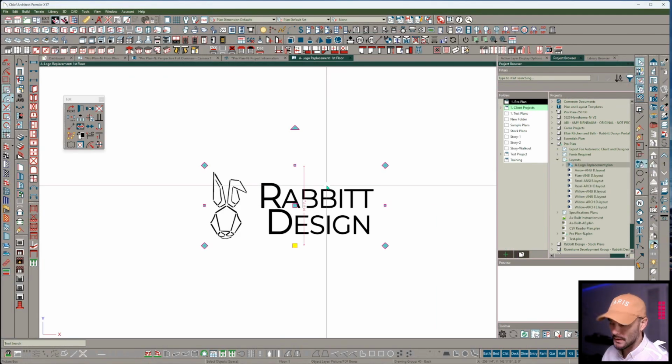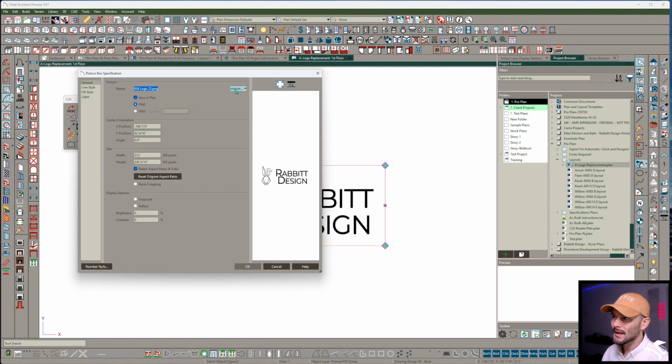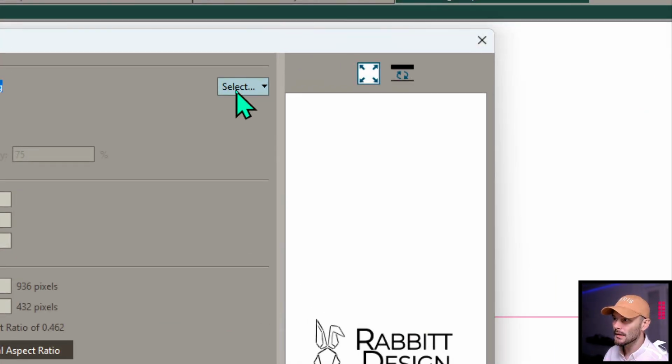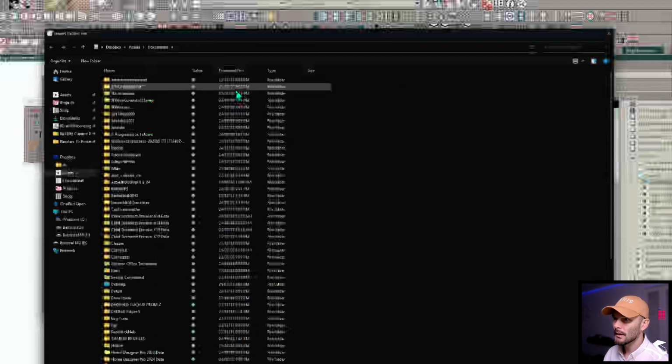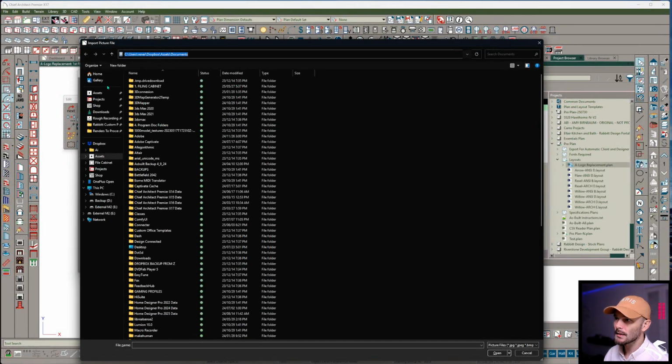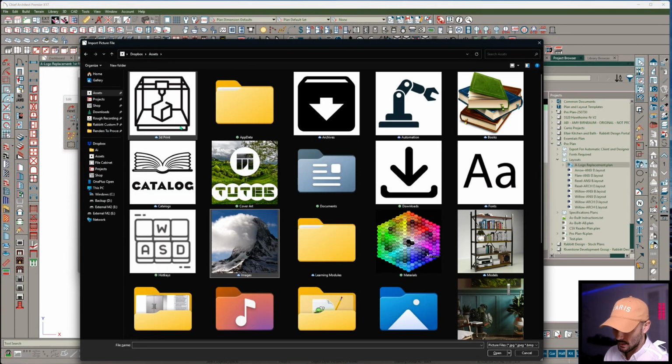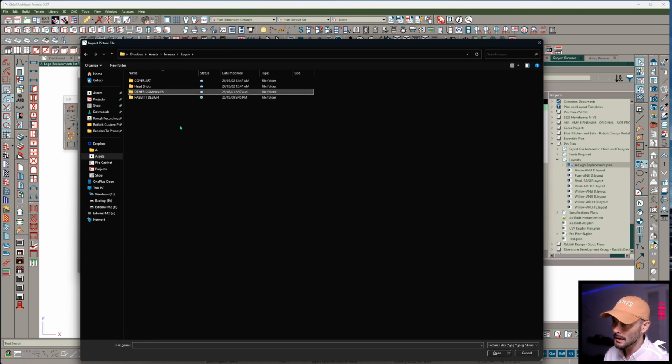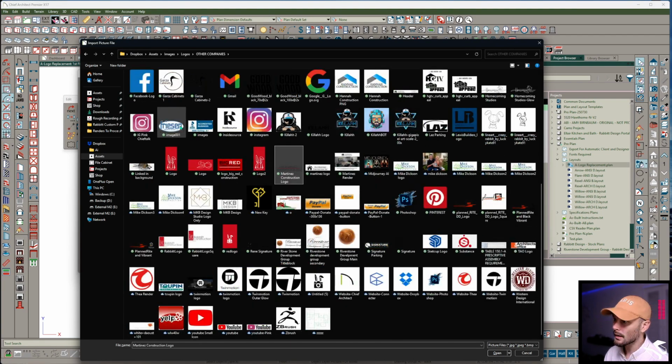You can see here I've got this Rabbitt design image. Instead, I'm going to hold shift, right? If I hold shift, that's going to change this mode to import. Now I need to go find that, and it's going to be in my assets, and then images, logos, other companies, and MCI is going to be, oh, let's see.